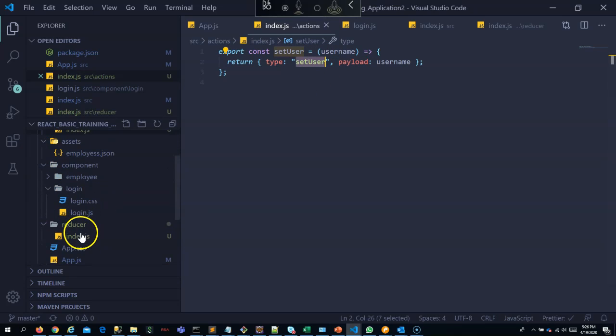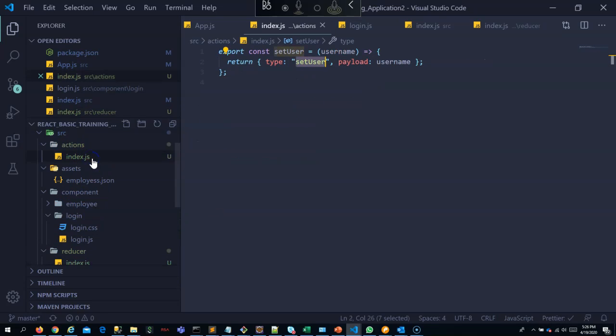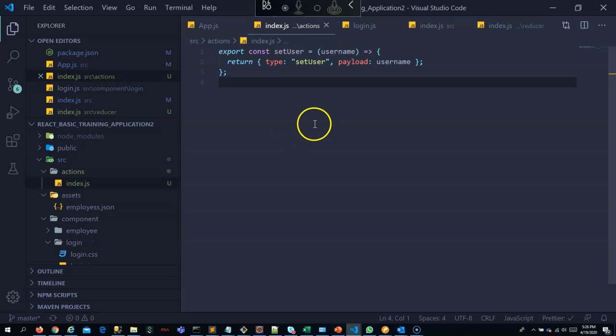Whether it is the same there or different. User name seems to be the same. We'll try to debug it.